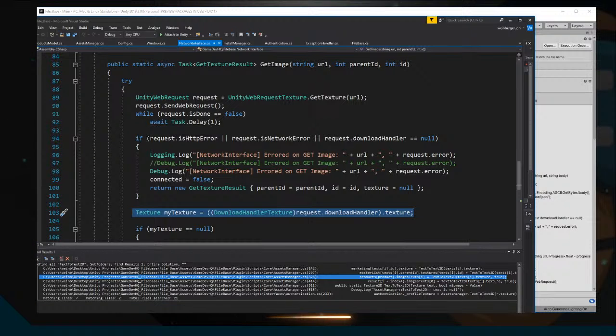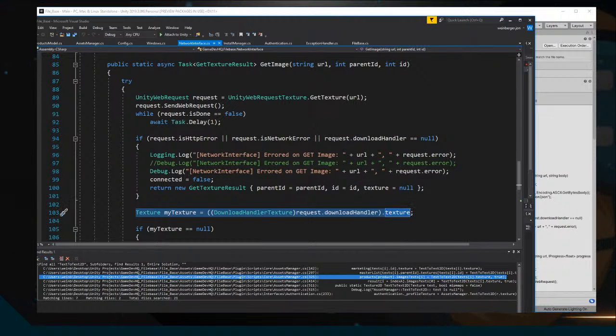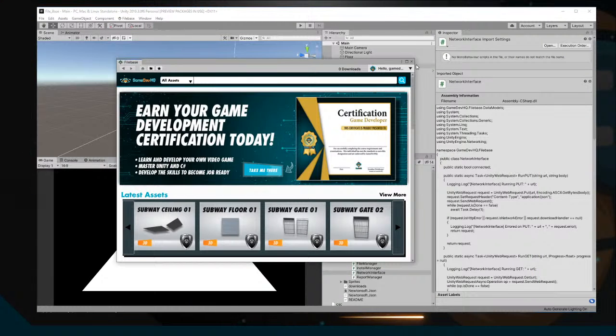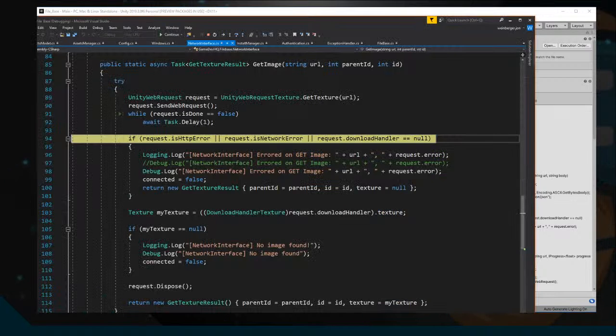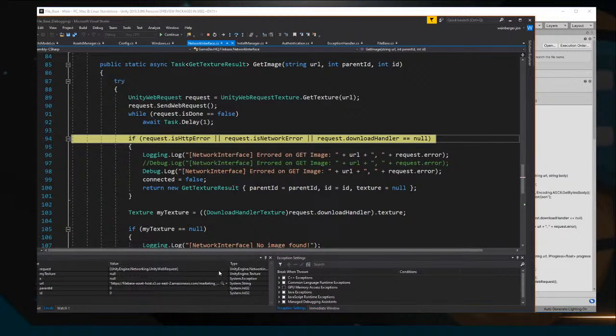Okay, here we go. We're going to break at this point here, so we'll know if there are any errors, and then I really care about this texture result. Let's add a breakpoint and attach to Unity. All right, let's go into Unity. We'll reopen this. Here are the logs of this.